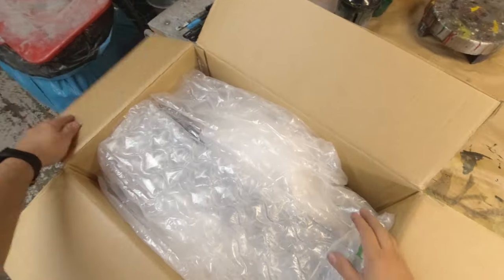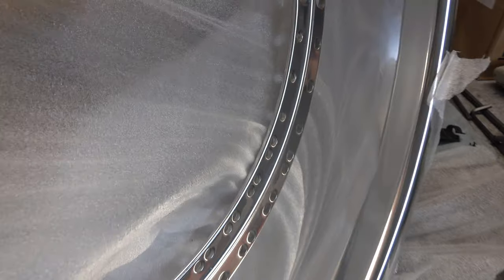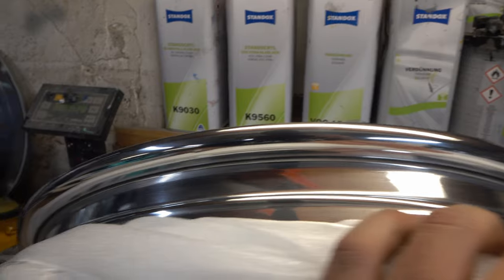That's a really good question. The lips were really, really bad. Me and a buddy tried to polish them up but we didn't get the scratches out. A company called Laktimet in Sweden helped us out — they have special machines to do polished lips. Let's unpack the box. I haven't seen them yet — okay, I took a sneak peek of course. They look really sick. Look at these lips! They did a great job, they're shiny again. We had a lot of scratches on the side that they polished out and fixed. They even made the edges look perfect again.